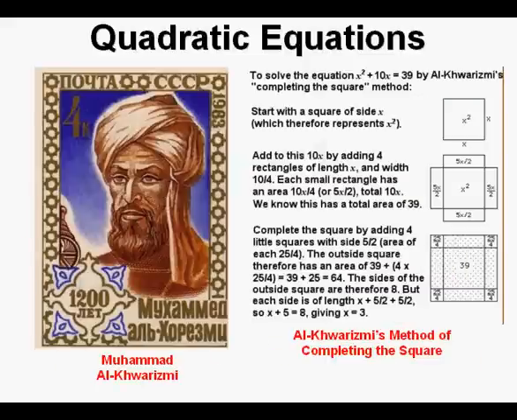Muslim mathematician Muhammad Al-Khwarizmi, whose book title had the words that transliterated became the word we now use for algebra today, used the completing the square method to solve quadratic equations. He didn't have the algebra notation of letters for variables. He didn't even have an equal sign. So he wrote it out verbally. But as you learn about completing the square method, you will be using the same technique that Al-Khwarizmi used and explained in the 9th century AD.